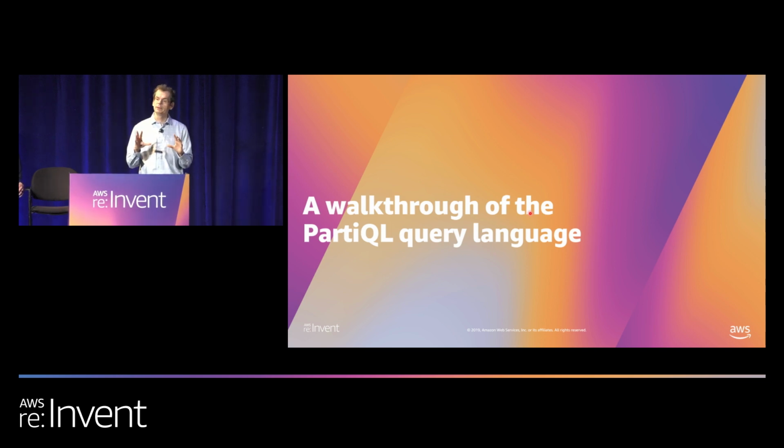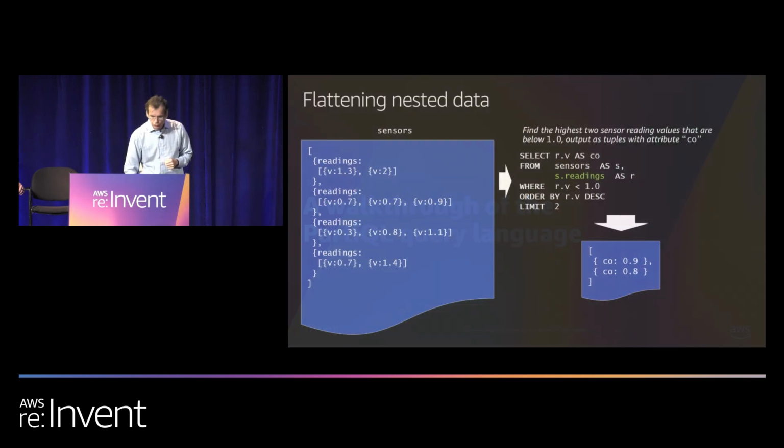Again, our focus is going to be on nested data as first-class citizens and how a minimal number of extensions to SQL can achieve a whole lot of expressive power simply by composing well with the rest of SQL. All right, so let's start with the most basic operation, and often the starting operation when we're dealing with nested and semi-structured data. So here I'm going to flatten a bunch of nested data with the appropriate extension to SQL. Let's look a little bit at our input and at our output.